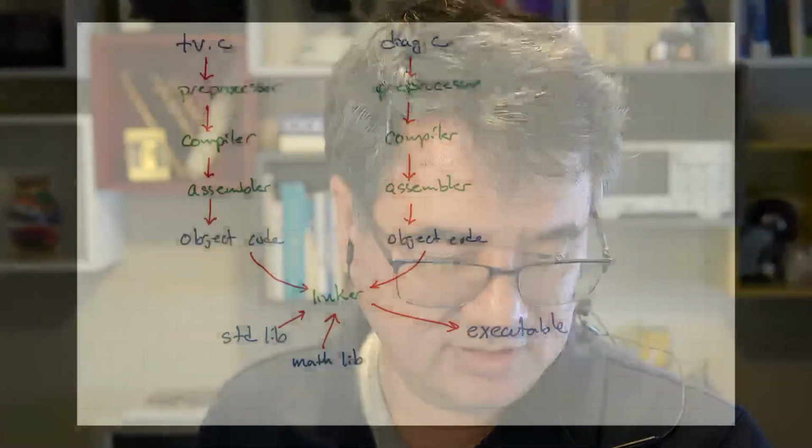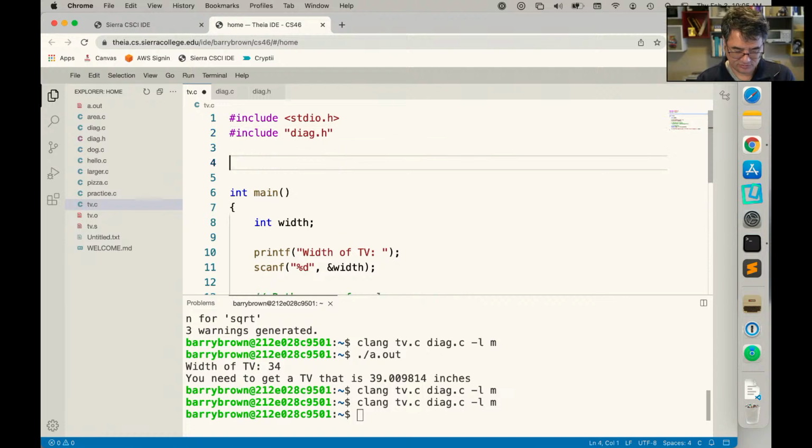Oh, you didn't see what I was looking at there? I was literally just putting in include complete works of Shakespeare.txt, and it would have gone and found that file if I had it on my computer and just pasted it right into my C code. I don't know why I want to put the complete works of Shakespeare in there, but that's what it would do. And then it would go on and try to compile it, and I get a bunch of errors. But the preprocessor does not actually look at the contents of the file; it just drops it right in.